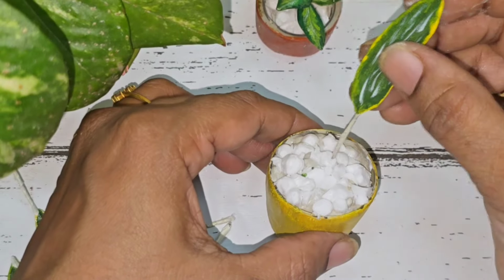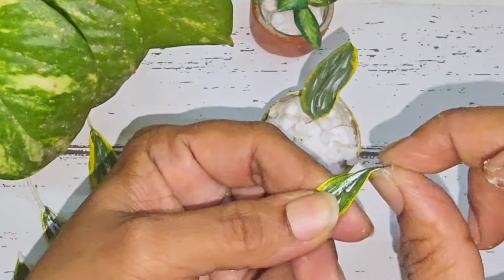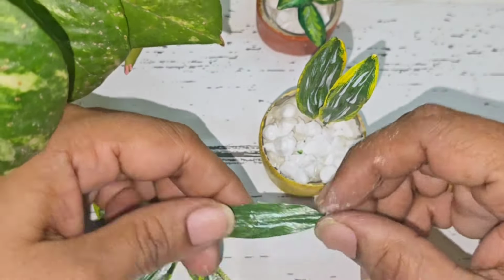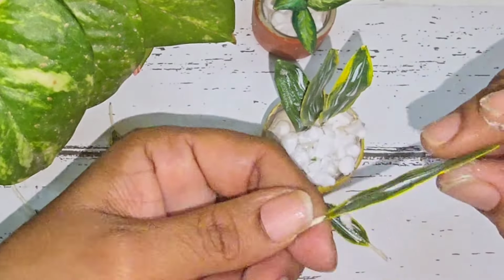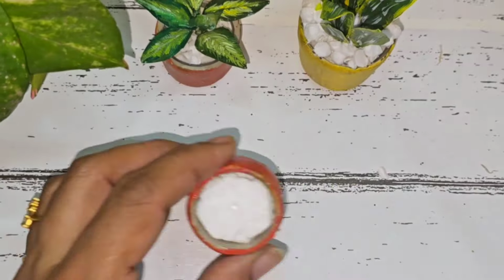I am attaching all the snake plant leaves to this. You can bend or twist these leaves to give different shapes. It will give a realistic look to your plant. Once you attach all the leaves together, it's going to look very cute. Let me show the outcome at the end.